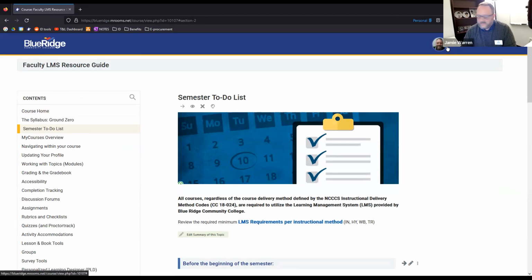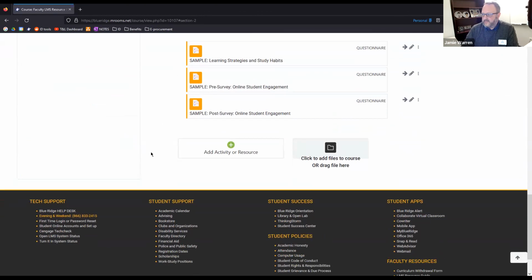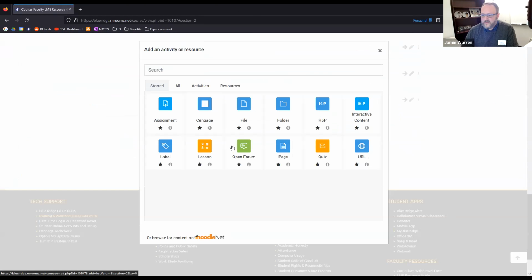So the last thing I was really going to get to is the discussion forums and adding activities. You're probably familiar with how to add activities and those various things. I don't know if you've used open forums in the past. It is going away. I think we're working on hiding it. So you see the option here. This tool is being blown away by OpenLMS. It's not going to be used anymore.